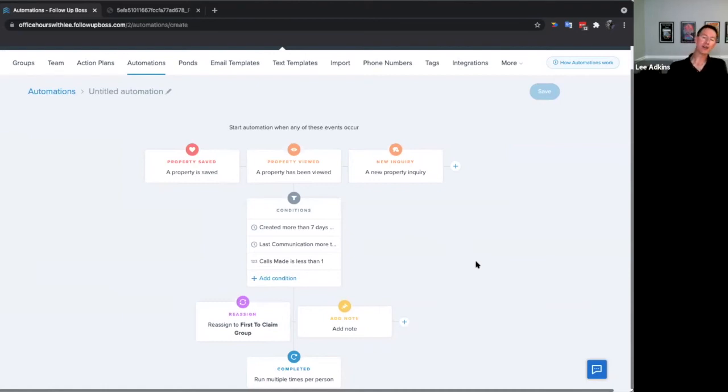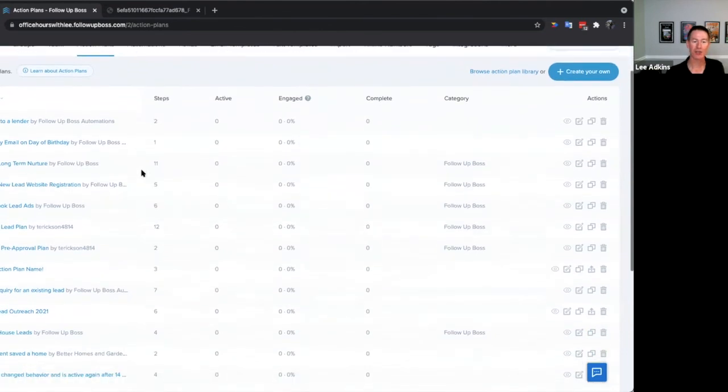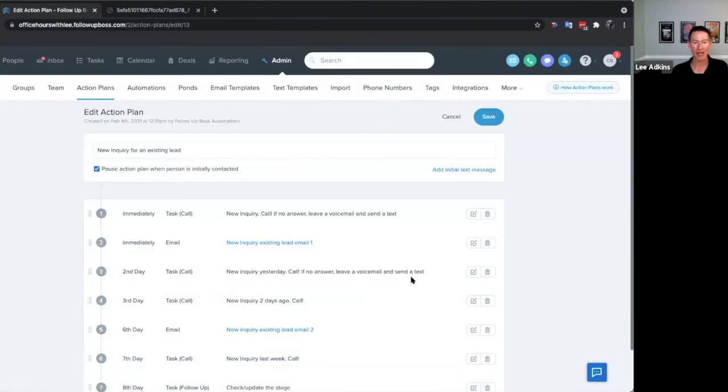So let's go now to action plans. If you guys have questions, you can drop them in the Q&A. If you want to come on screen, you can raise your hand, but we want to get through the simple action plan first. Then we will take any questions you can drop in the Q&A, or if you want to raise your hand, we'll bring you on to ask your question live.